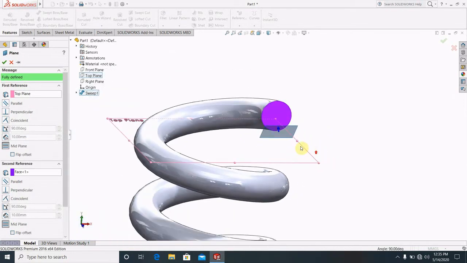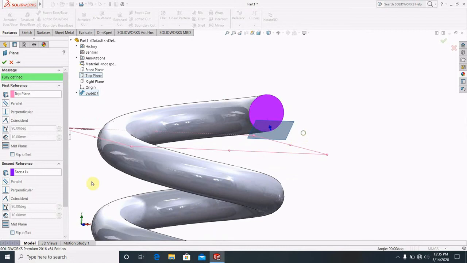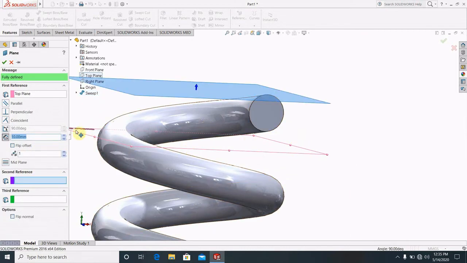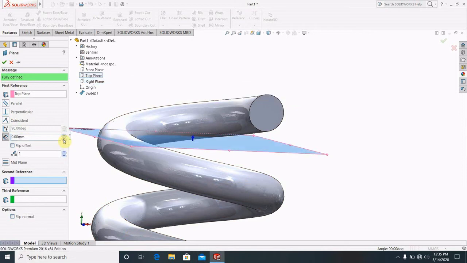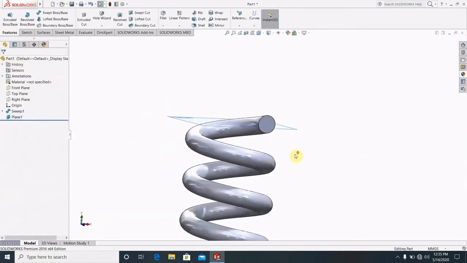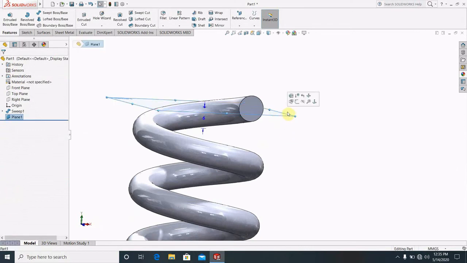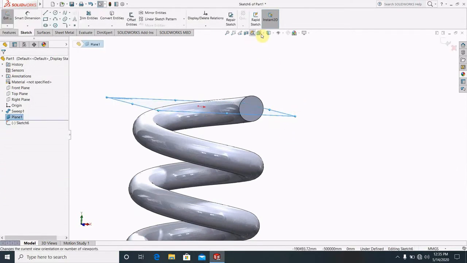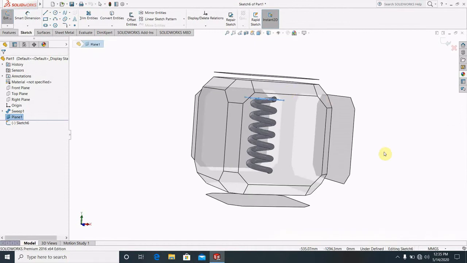I have to make this distance a little more. I am making this distance 5 and I have to increase it to 6 millimeter. Okay, then click here. When you have clicked it, select this plane, sketch, make it perpendicular.